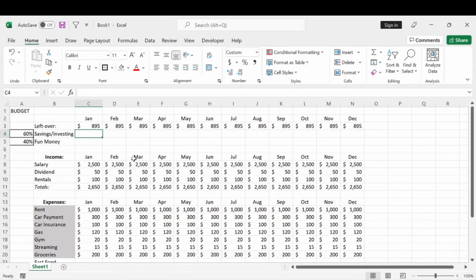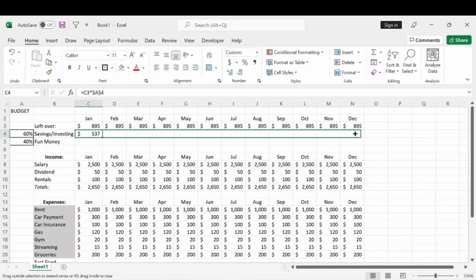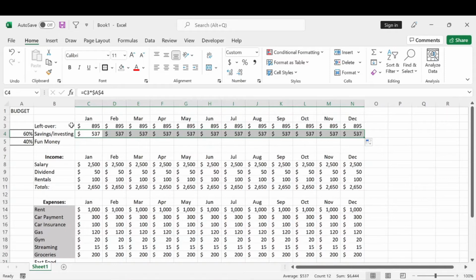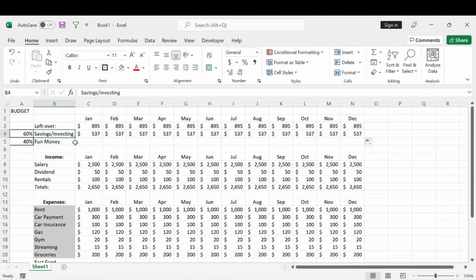So then what we're going to do is we're going to take that $895 or the money left over and times that by 60%. And we're going to want to lock that, so a $ sign in front of the A and the 4, so that we can drag this across. And according to the money we have left over and the percentage we want to save or invest, $537 should be contributed to this category.